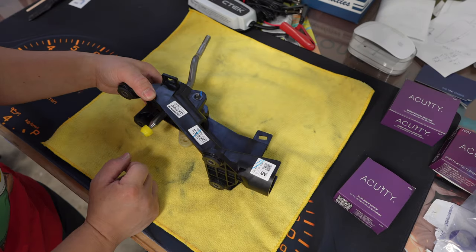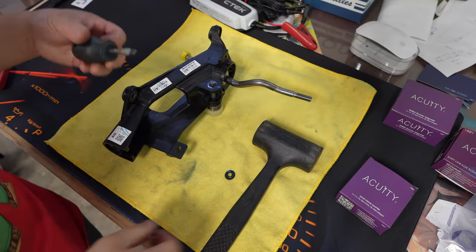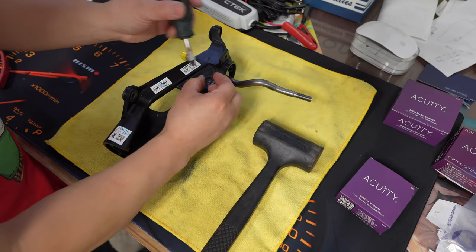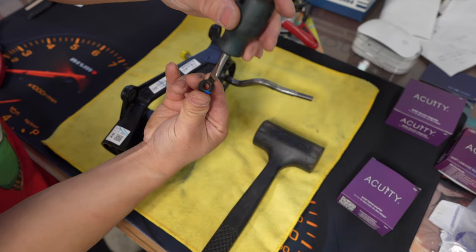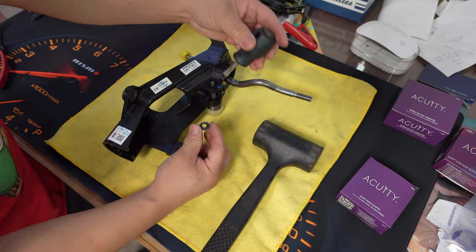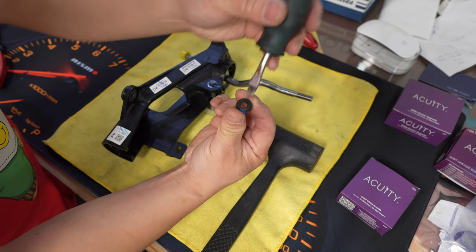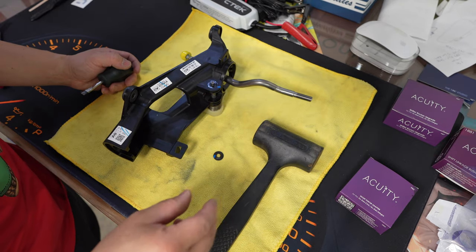They say hammer it out of there, but I don't know if I'm gonna hammer it. Maybe... yeah, I'm just gonna hammer it. Okay, that was pretty easy. So what I did is I just hammered it around, just like how Acuity shows on their Instagram. It just took a lot of patience, and I just hammered it around, and it worked perfectly. It just popped right out, so it wasn't that hard.